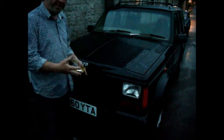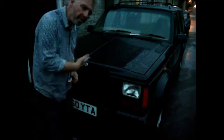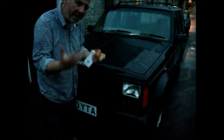So you've seen I've got the thing running and driving, but it's not switchable yet. I've got to jump the thing, so I've got to make it switchable. The ideal thing is to get it switchable off the key. So the first thing I'm going to do is go back into that fuse box where I was and see what's going on with the starter relay and see if there's any way I can bridge the starter relay so I can just use the original wiring as it exists.